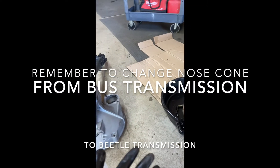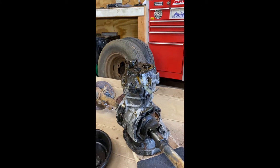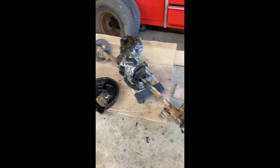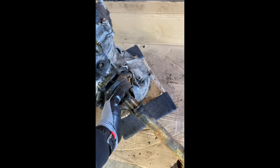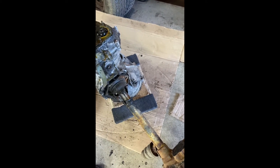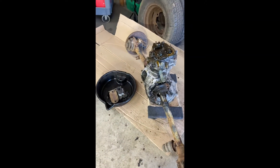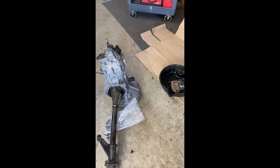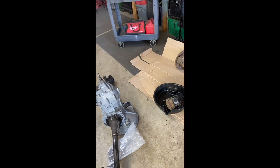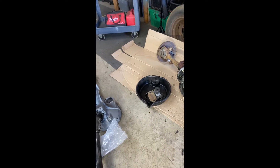So that's the stuff you've got to think about before you change your transaxle from gearboxes to straight axle. You can also just keep the same transmission — they're the same — and take the whole reduction box assembly out and put straight axles in. There's no issue with that; you don't have to dispose of your transmission. But you also have to think about gear ratios — you could be at 4.37 or 4.12 — figure out what suits your needs.